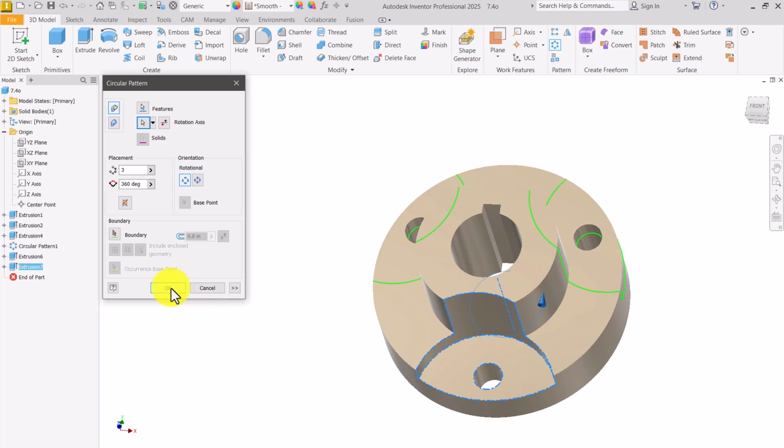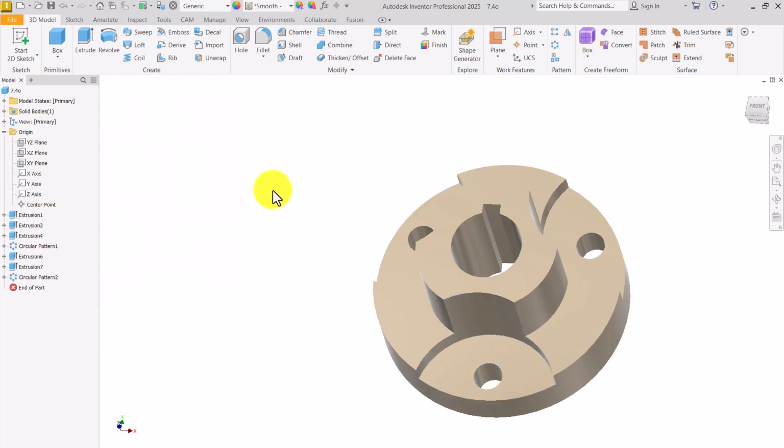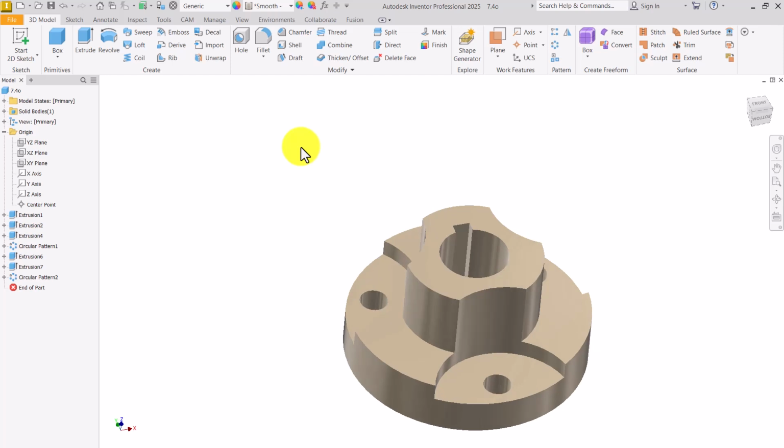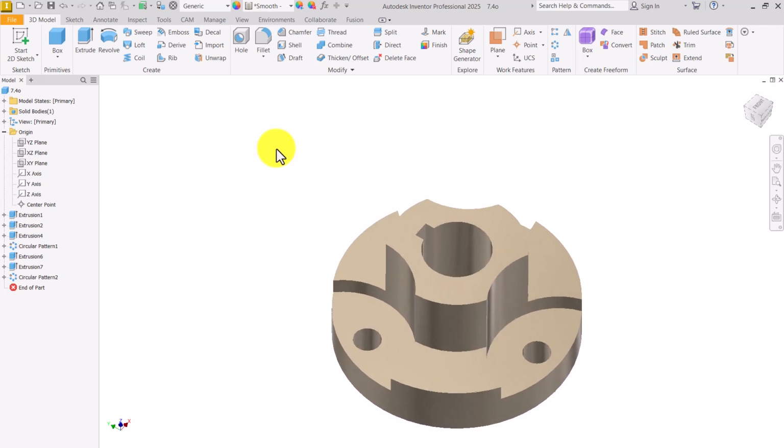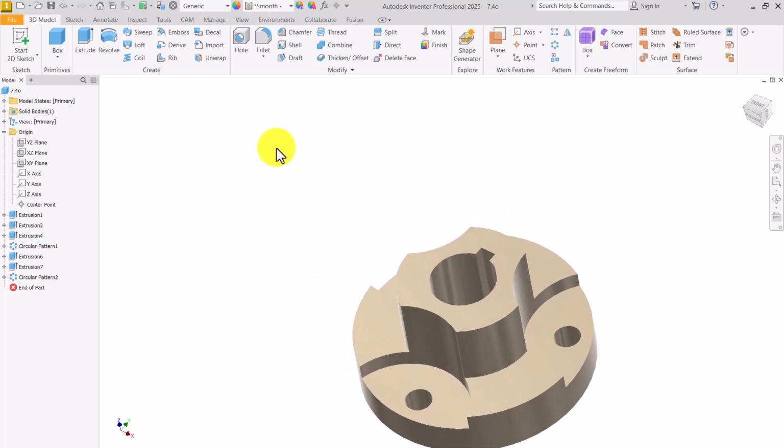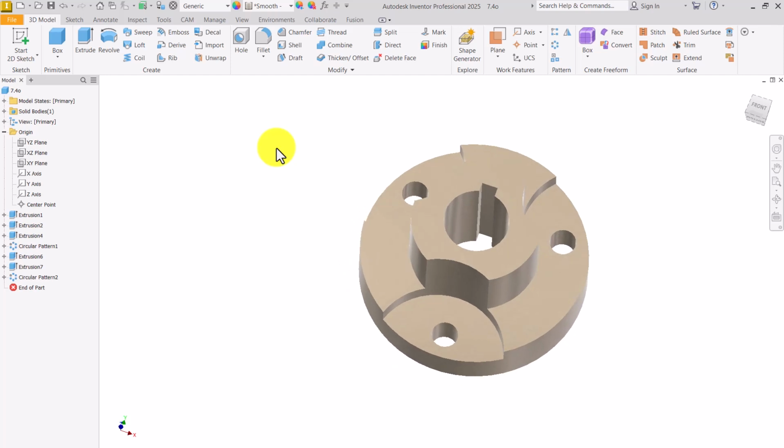Then we'll tell it okay, and it creates all of those. It saves you a lot of sketching and extruding. In 2 of your projects this week, you're going to do a circular pattern, whereas in AutoCAD we would call it a polar array. Okay, all right, so I'm going to take that out.